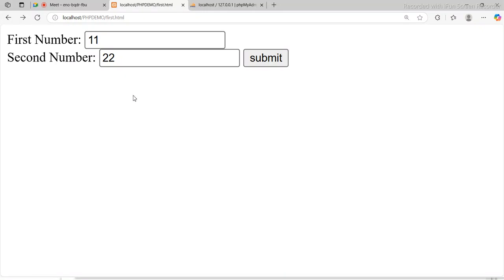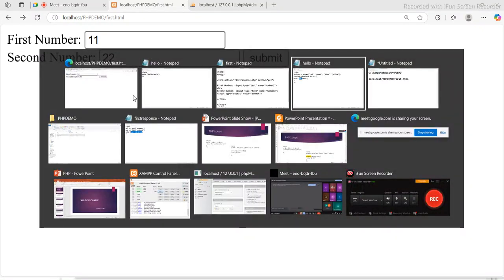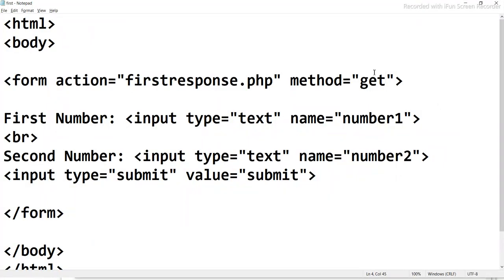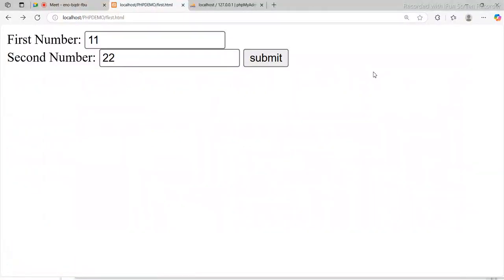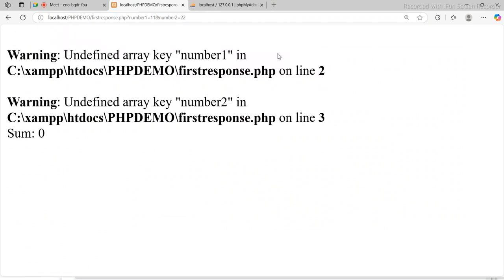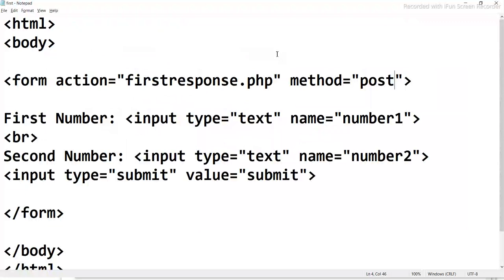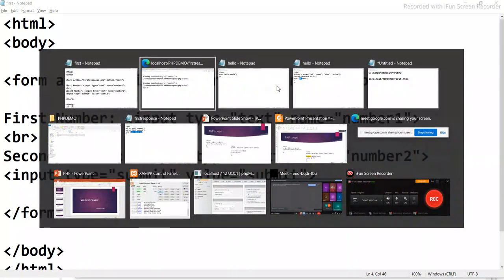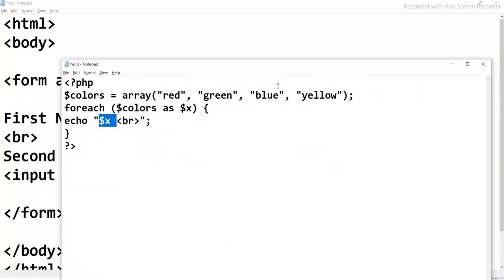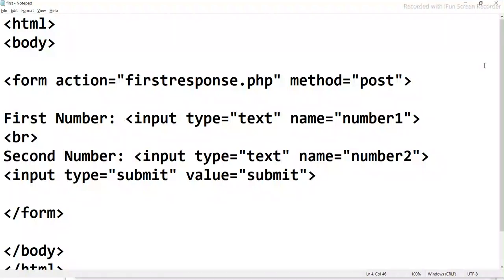What I want to show you is, if I put post, see here, I will put post now. See how the response you are getting when I click the submit button. Let me close these files.